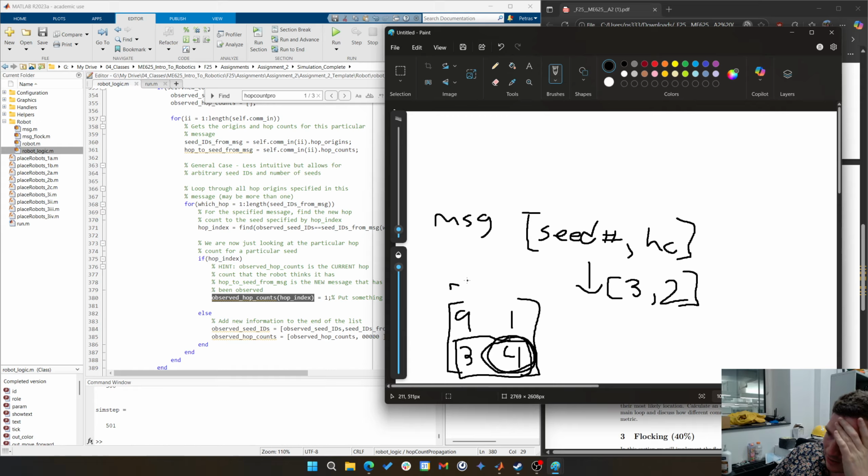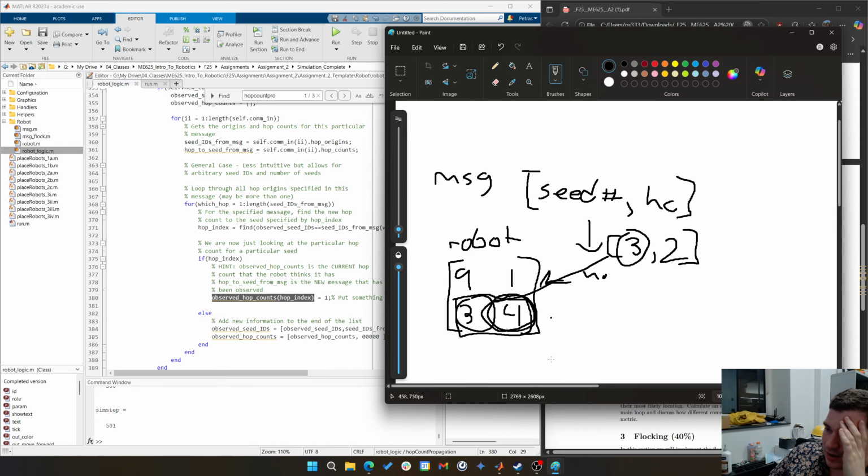So the robot has this. This is the new message that's coming in. So it's saying, okay, I'm looking at this hop, the hop that matches here. That's where hop index comes from, right? So it's doing this find, and it finds where 3 is within this list. Okay, it's in the second position, so therefore we're looking at this hop.